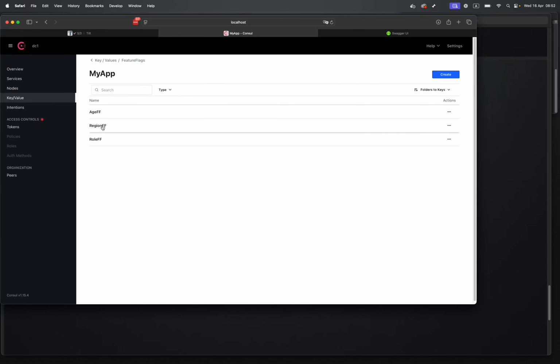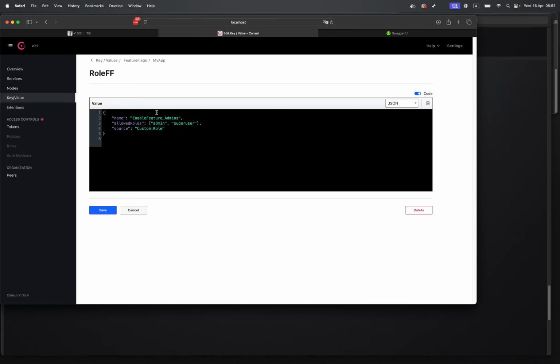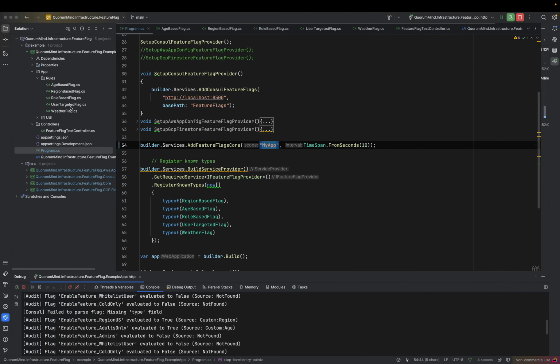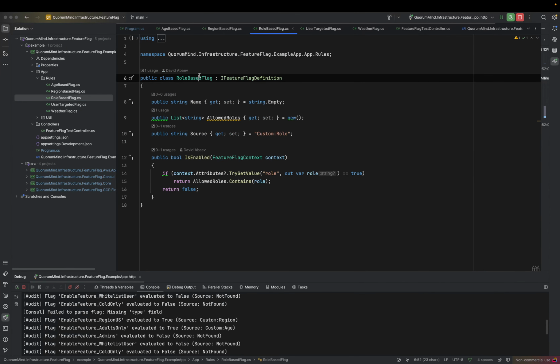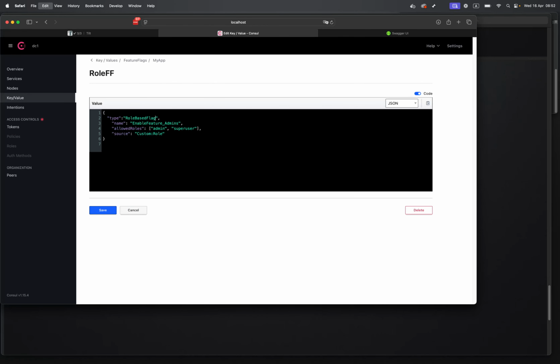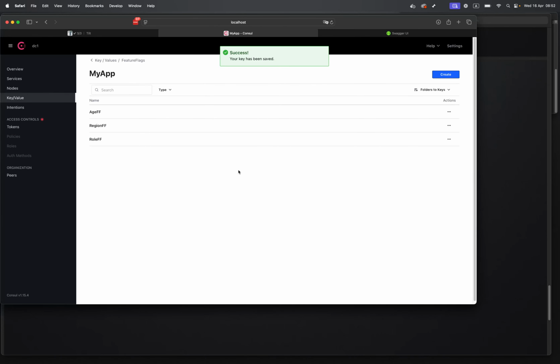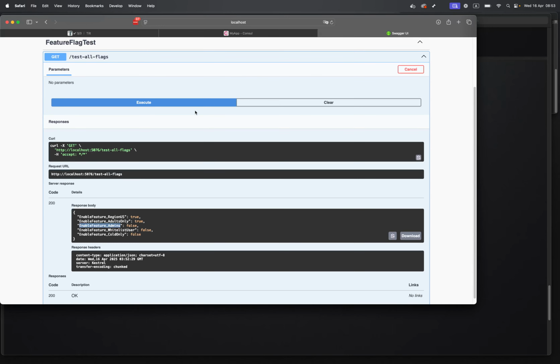So we can go back to role-based and put the type exactly as the class name. So now we need to wait a bit, but already the role-based flag is returning true.